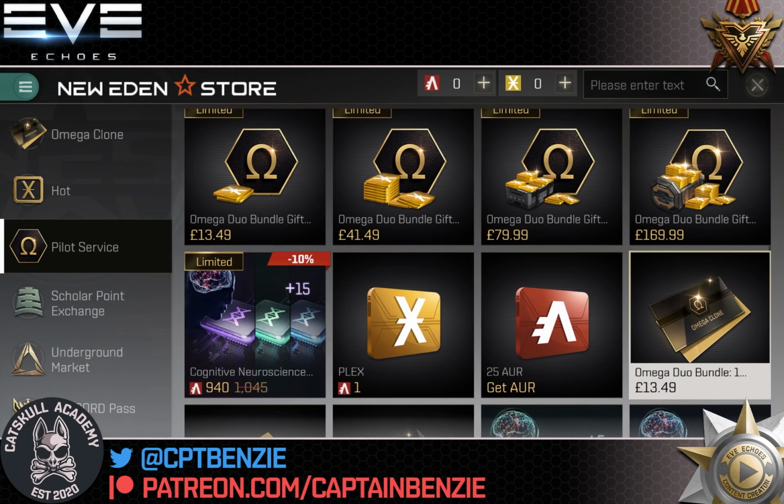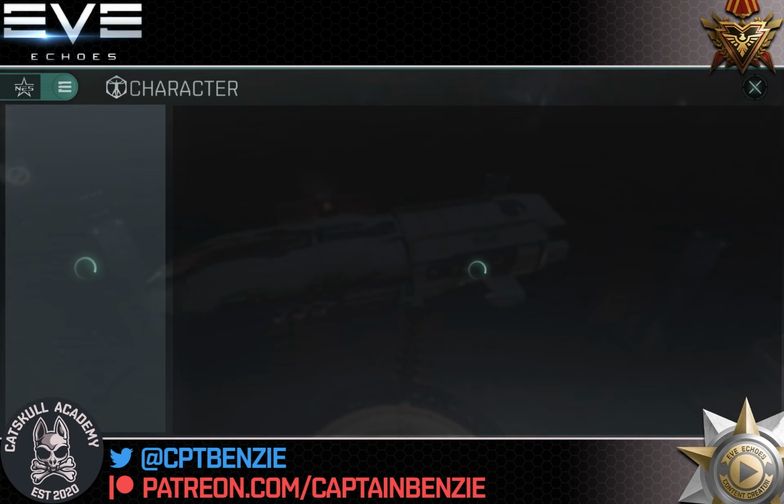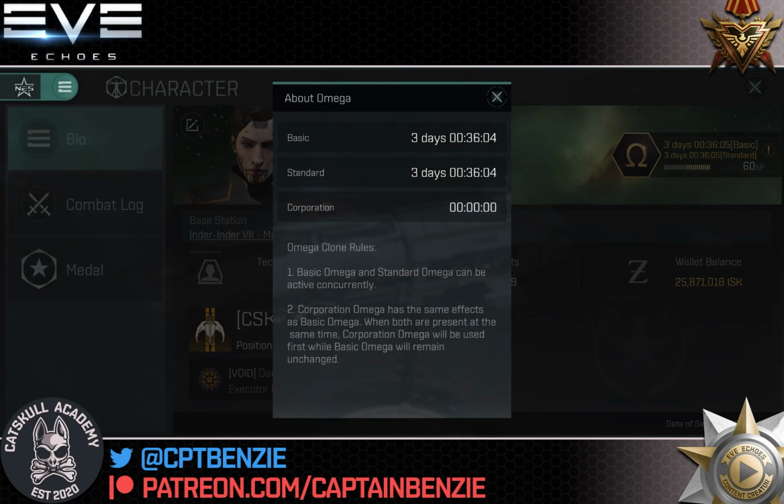You can also buy Omega with your standard Plex as well. You can actually do that. So if we go into your character screen here, in the top right, you will see when this loads, we have a list of Omega. You can see this particular character has 3 days of Omega left. That's not 3 days of basic and 3 days of standard, so 6 in total. That is 3 days. In 3 days' time, I will run out of Omega. But because I've got basic and standard, you can see I'm earning 60 skill points per minute here on the right-hand side. And if we tap that little eye, you can see more of it there.